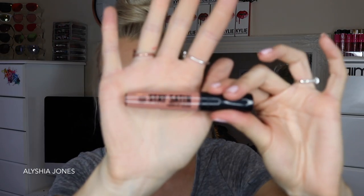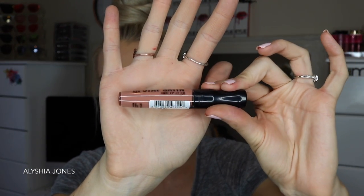The next color is 710 As If, which is a slightly darker, blush nude color that I quite like. This reminds me of the shade Bear from Jouer Cosmetics, which I love and use all the time. I absolutely love the application of these — they just go on so easily. You don't even need a lip liner because the applicator tip goes right up against the sides.